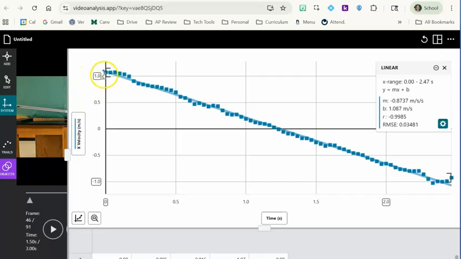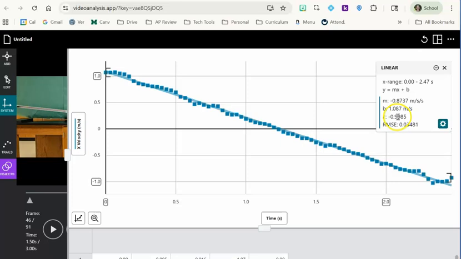B is your y-intercept, which is 1.07 meters per second. That's how fast your cart was going at t equals 0. And then R is some kind of statistics, root mean square error.